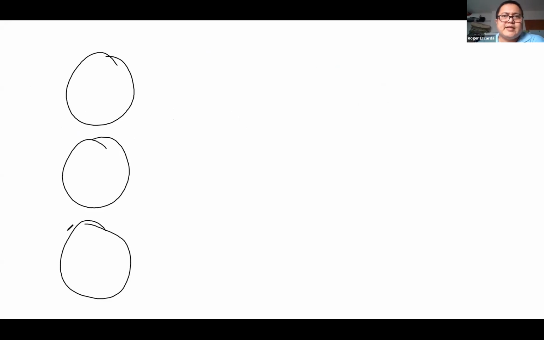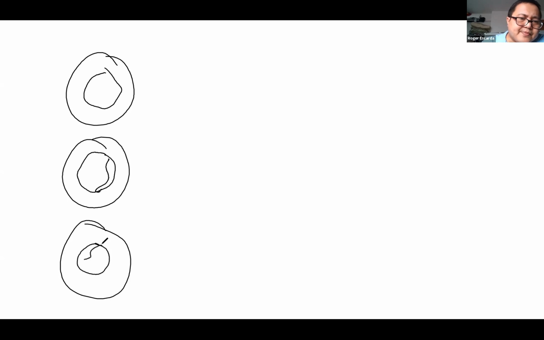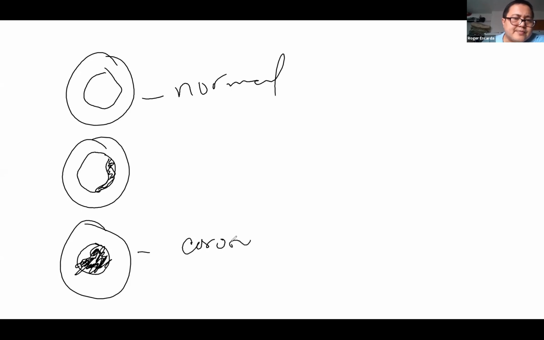You can see the whiteboard, right? Yes. So let's say this is a normal vessel, and then now you have a vessel with a plaque. As the plaque progresses, this is now the size of the plaque versus this one, and this is normal. So it's just a matter of which artery we are talking about here. If this artery is a coronary artery, then you have acute coronary syndrome.